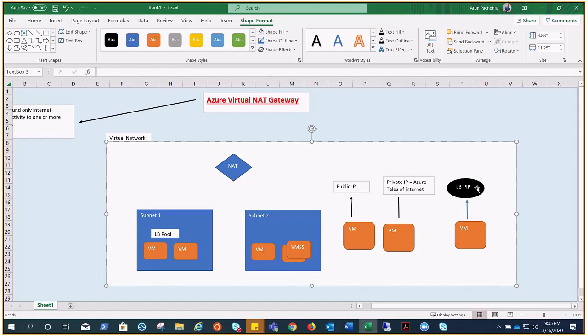Now, if you apply the NAT gateway, then it will take over all the routes.